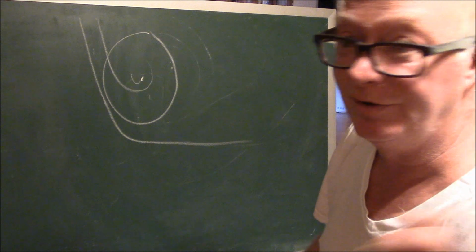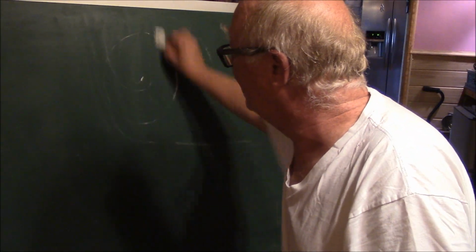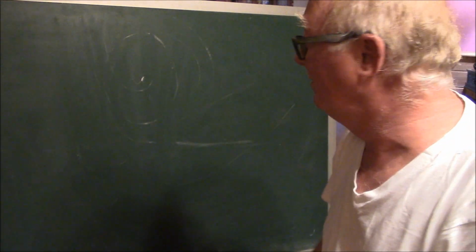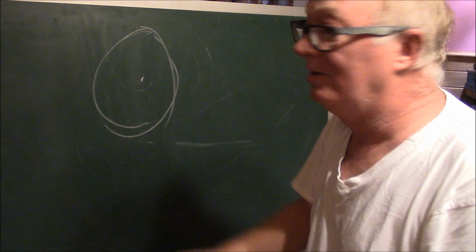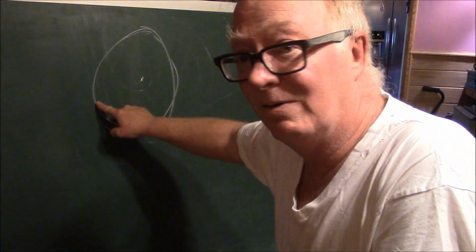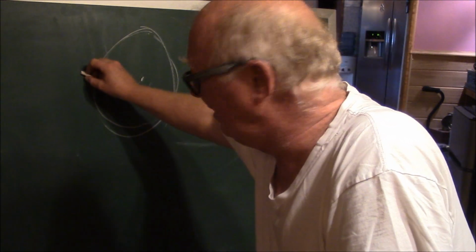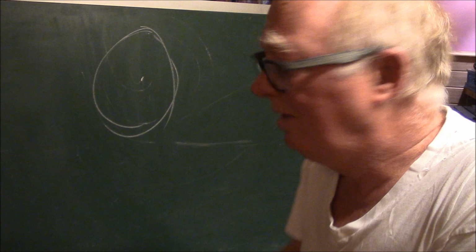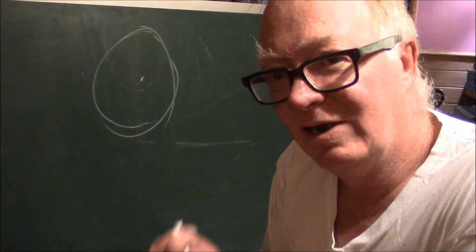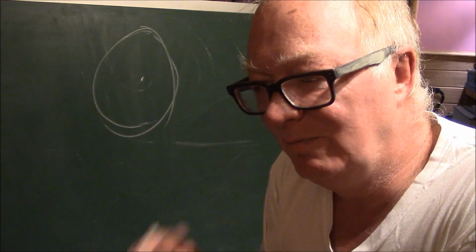And then there's the third option, which I've never heard anyone say. I have thought this up myself. The third option: if the light hits that event horizon at just the right angle, it'll be trapped in an orbit around the black hole. That's what I think the event horizon would be made of, would be light. The event horizon itself would be made of light.